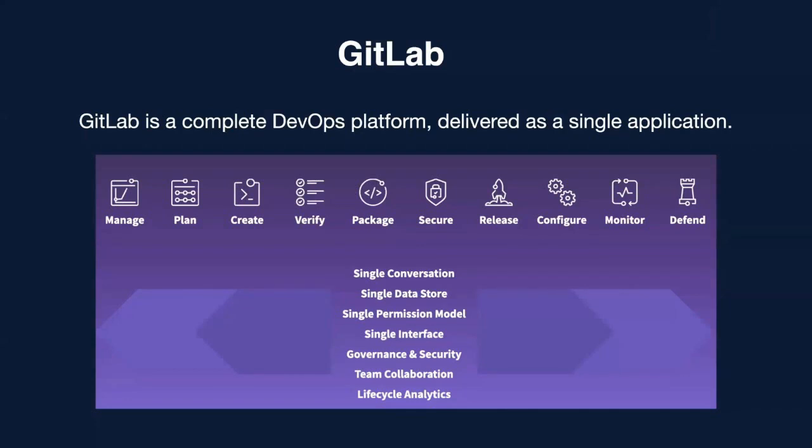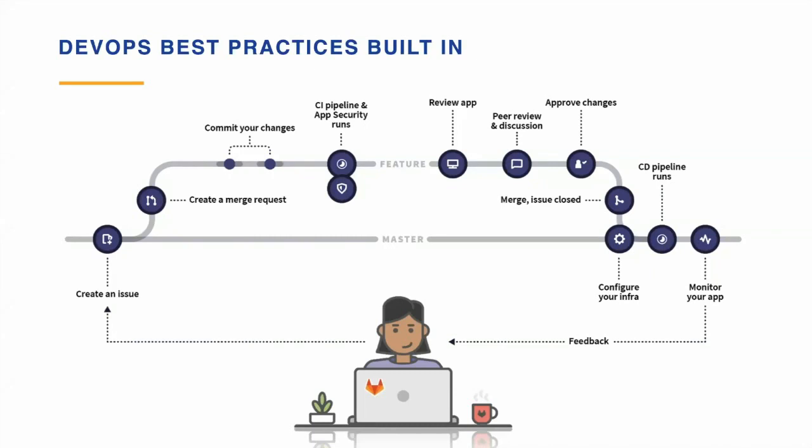As John mentioned, my name is Brendan O'Leary, and I'm a developer evangelist at GitLab. GitLab is a complete DevOps platform delivered as a single application. What that gives you is a single place to have all of the DevOps conversations, store the data about your DevOps lifecycle, a single permissions model, a single interface, and allows you to build governance and security directly into your team's DevOps solutions. In fact, in using a single application for the entire DevOps lifecycle, you end up with DevOps best practices built in. This way, your developers can do what they do best.